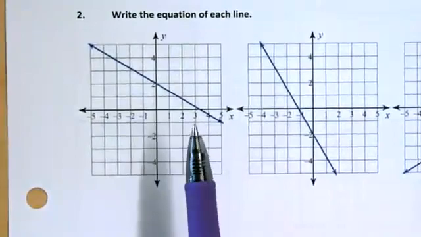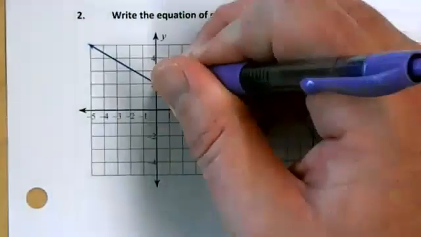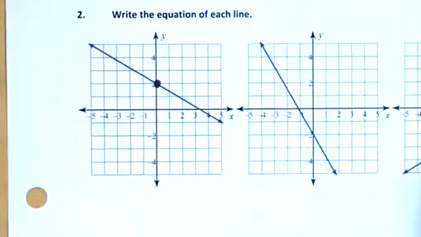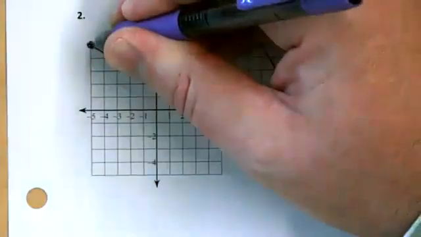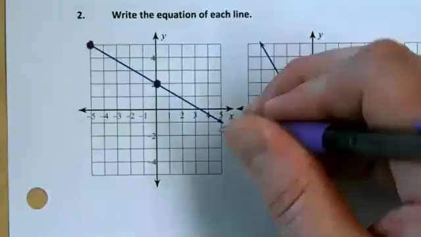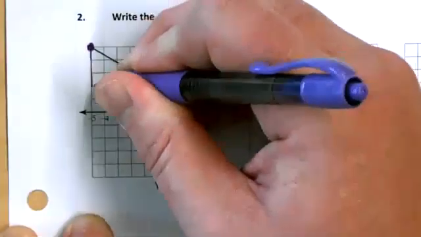The first thing we're going to do is find a slope just like we did. I got to pick a couple points. Now, I'll tell you in number 2, sometimes it's hard to find more than 1 point. So here's one. A lot of times you're going to have to go right off to the edge of the graph to find a second point. So I'm going to pick those 2. There's another one over here I could have used also. I'm going to use these 2. So let's go ahead and count and find our slope here.